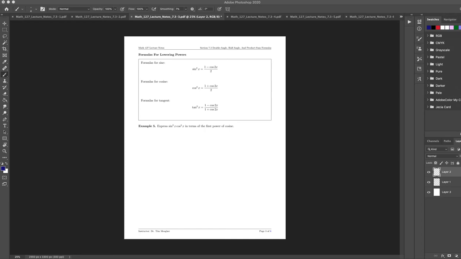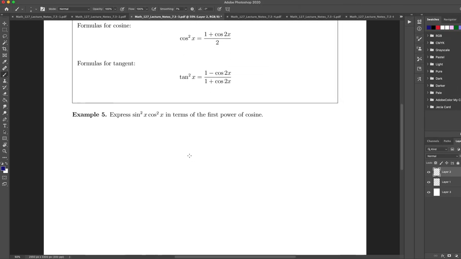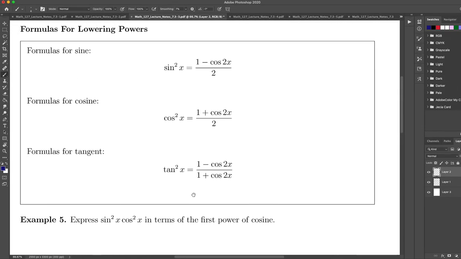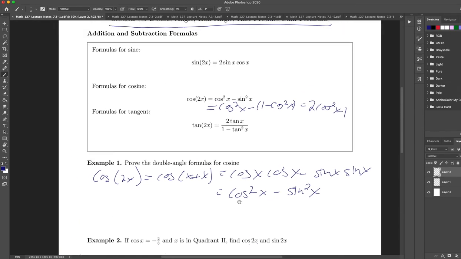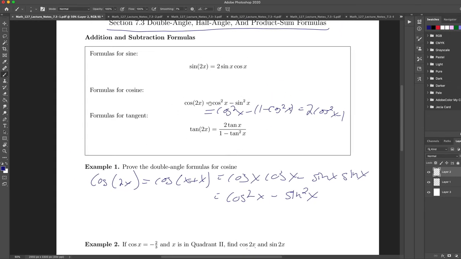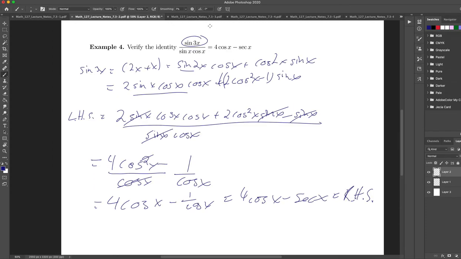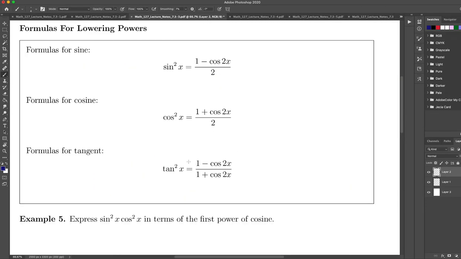So the next one on our little list is how to downgrade powers. Sometimes you just want to get rid of powers. And so here, if we have sine squared, I can solve using the cosine one. I can use that and solve to get here. Same thing for the cosine, I'll get the plus, and then the tangent, I can get this. And so here we're just manipulating these formulas, mainly these two, in order to get these. And then if I have tangent squared, same as sine squared over cosine squared, so it's this over this, and the twos cancel, so we'll get this.